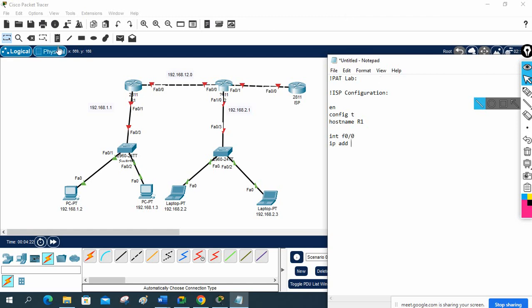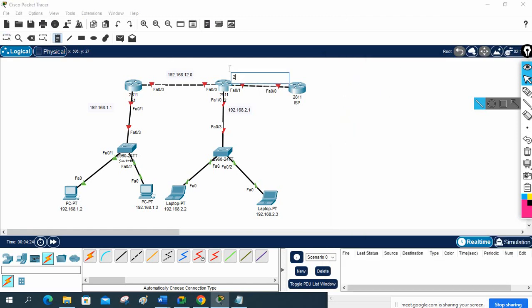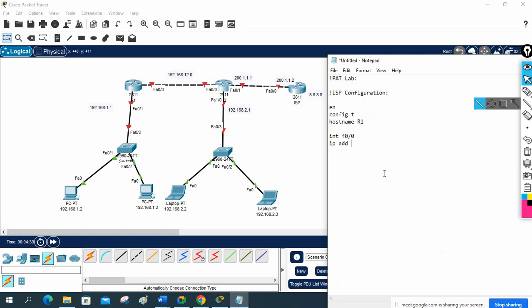We will use 200.1.1.1 on this side, and on this side 200.1.1.2. And here we will use the internet as 8.8.8.8, so this is the IP schema. So I will write ip address 200.1.1.2 255.255.255.0, no shut, and then interface loopback 0, ip address 8.8.8.8 255.0.0.0. So this is the ISP configuration.